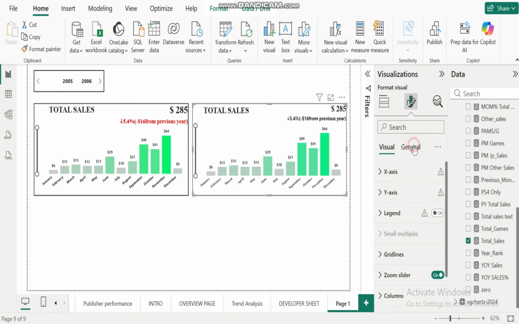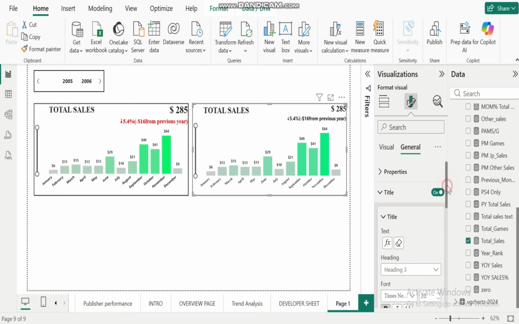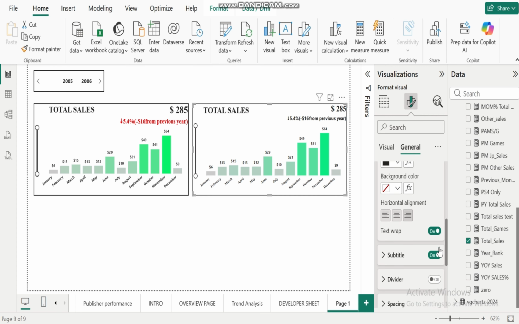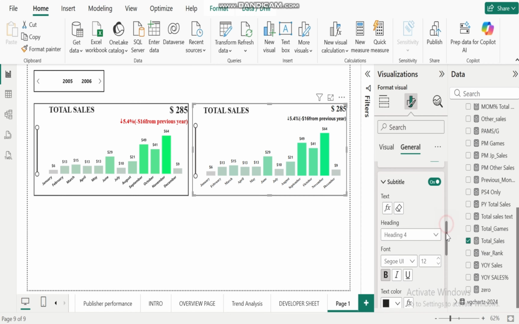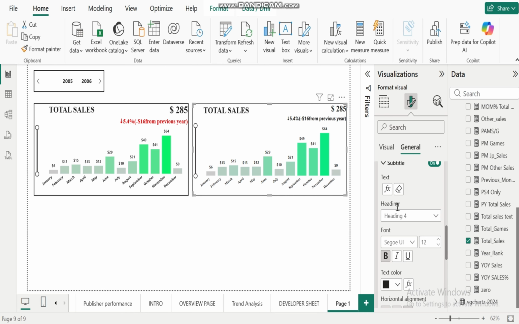So we are going to go back to our title here. We have our title, and then the subtitle, and right under the subtitle we have our text, our formatting, and then the text color. For the text color of this subtitle, we are going to use another measure.